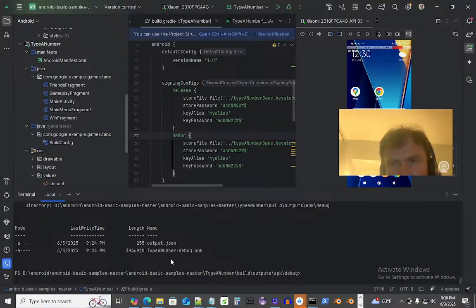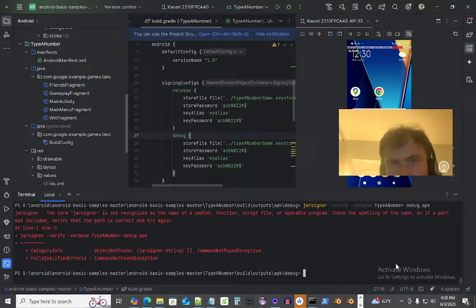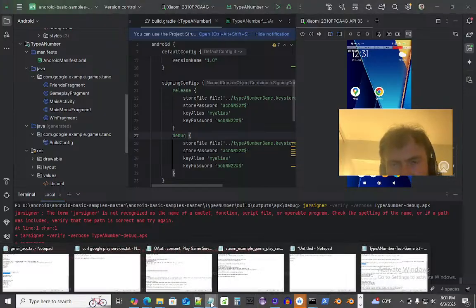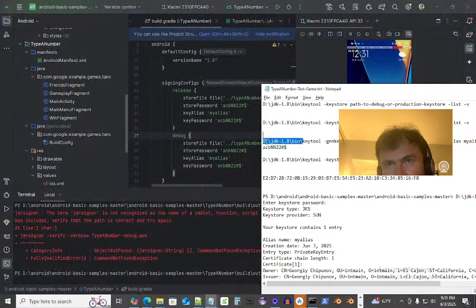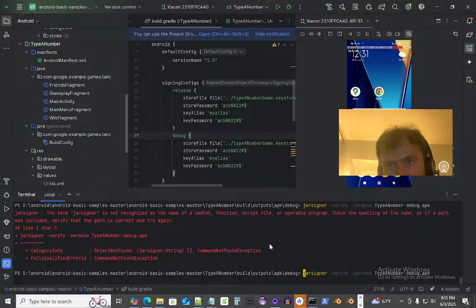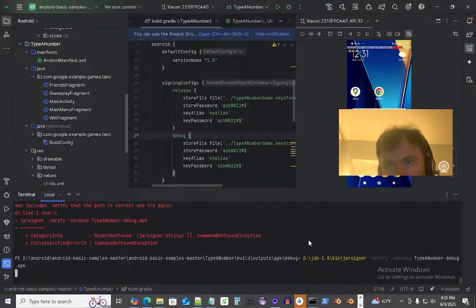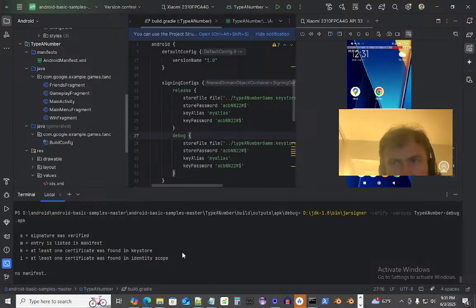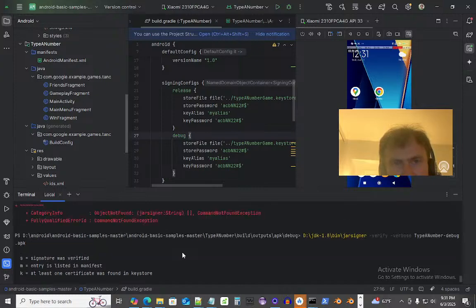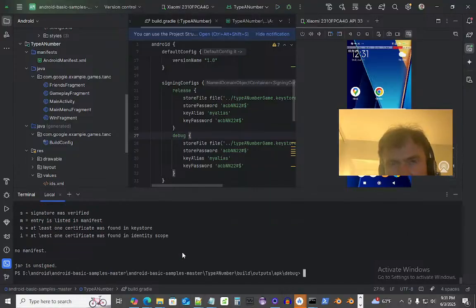Is that what it made? Of course it's not. Jar is unsigned.